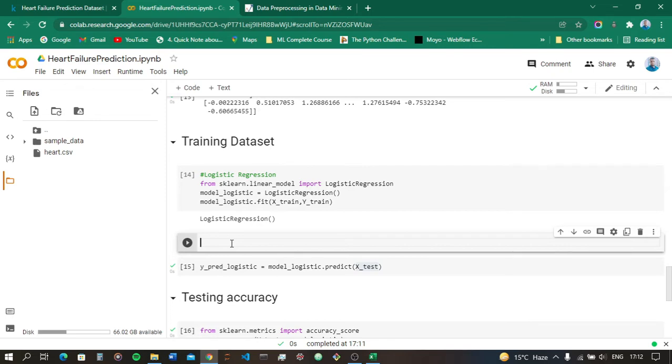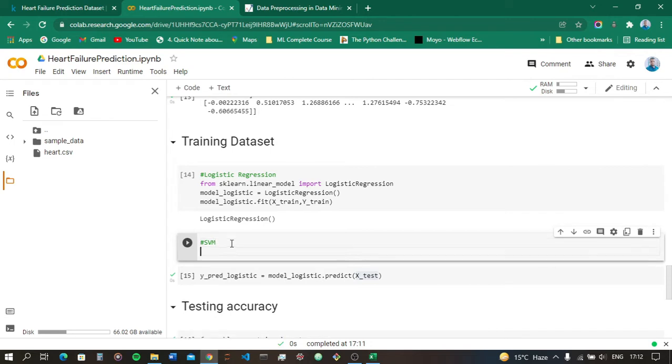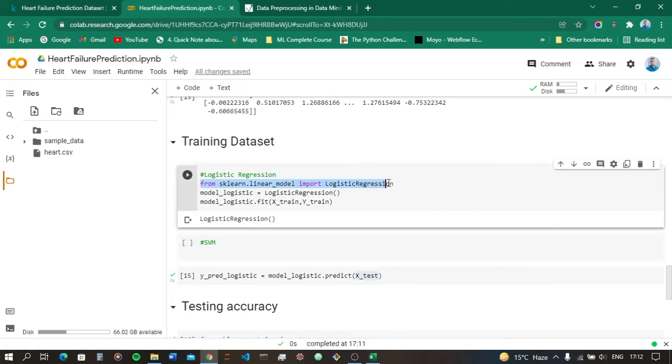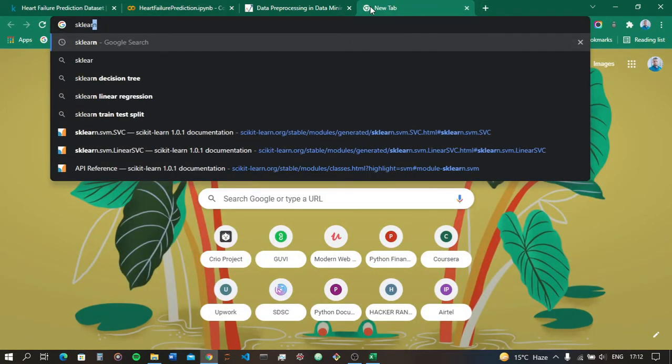So let's use support vector machine. So use here SVM. If you have no idea how I am using this, or if you get stuck anywhere on what the code and class is for each machine learning algorithm, then you can go to the scikit-learn API.